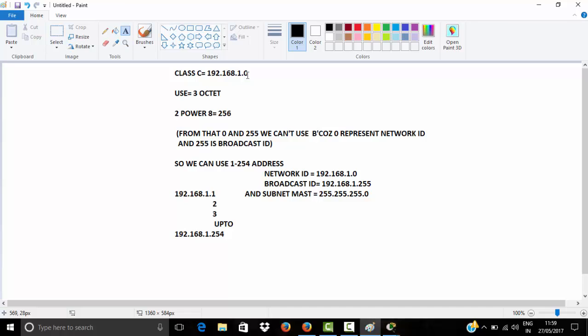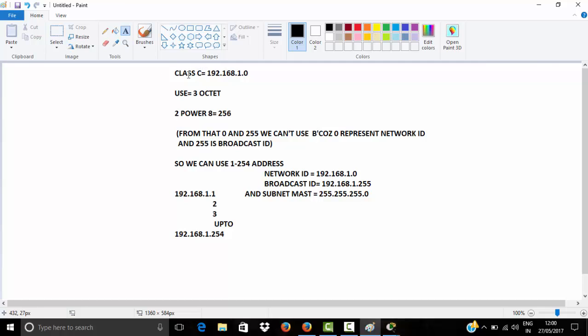Your IP addresses will be like 192.168.1.1, 2, 3 up to 192.168.1.254. This is the network ID, 192.168.1.0, and this is the broadcast ID of that network, 192.168.1.255, and the subnet mask for class C will be 255.255.255.0.